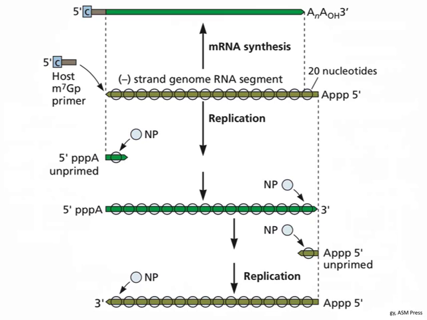And just like VSV, the protein that coats the RNA controls the switch. In this case, it's called nucleoprotein, but the principle is the same. As these mRNAs are translated, the levels of these proteins rise, and then at some point, the protein begins to coat the newly synthesized RNA, and it causes anti-termination at the 3' end, so now you have a full-length plus strand. These full-length genome copies are not primed with a cap. They're unprimed, so in certain conditions, the polymerase can work without a primer, that is, when it's making full-length plus strands. And from those, you get full-length negative strands, which are used to build new virus particles.